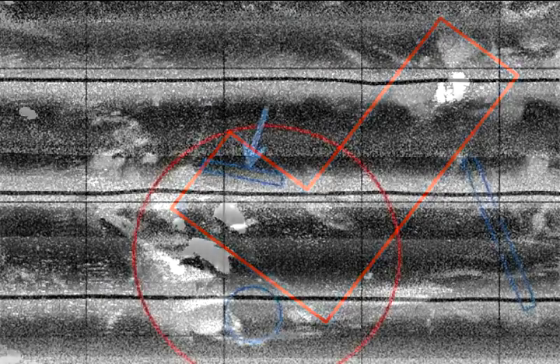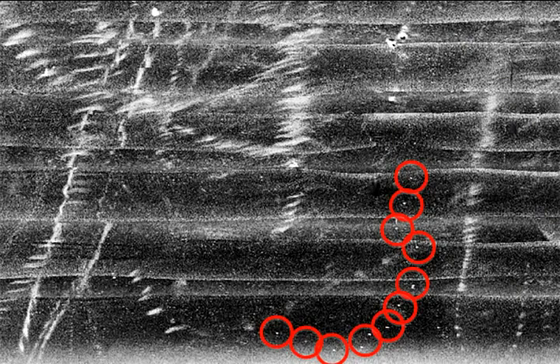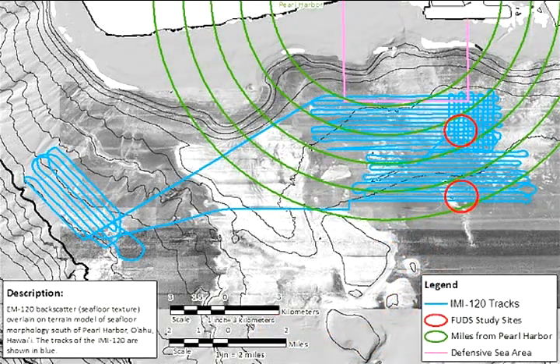Mud is not going to be reflective, but a piece of metal is going to be very reflective. What we found were these trails of very reflective dots that we started to suspect would have been the disposed munitions. A ship is most comfortable heading into the seas with a following sea behind it, so you're going to head into the seas and push the munitions off the side. We did a very comprehensive survey with the sonar — more than 100 percent coverage, back and forth. We call it mowing the lawn, to get really good sonar coverage of these trails and put it right where we wanted to go.